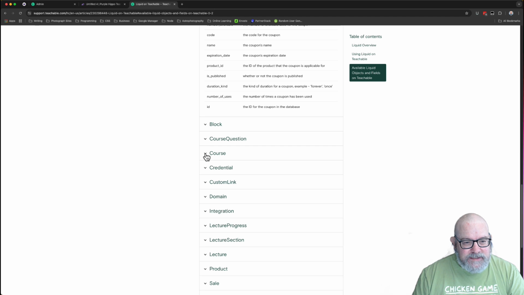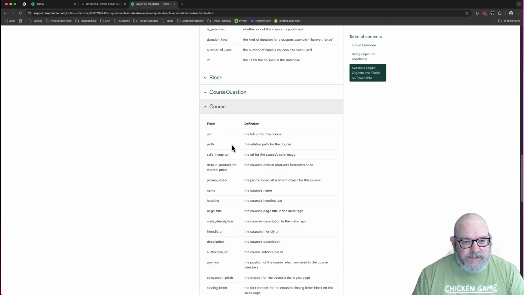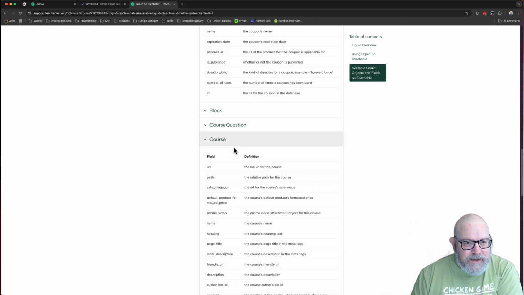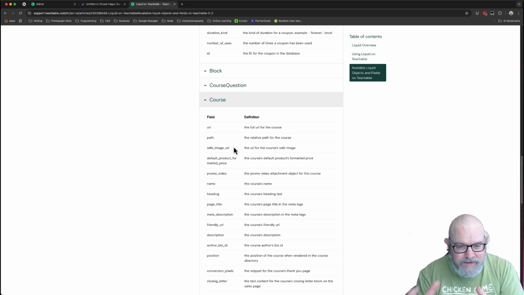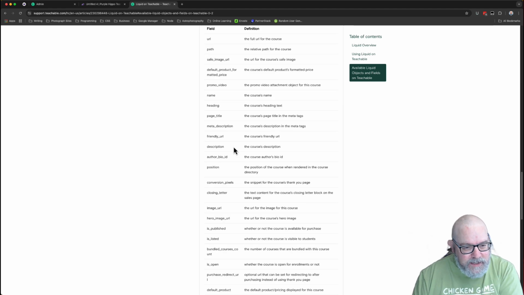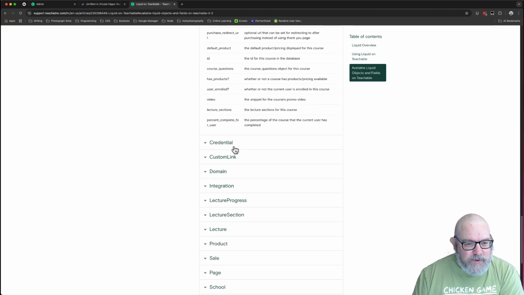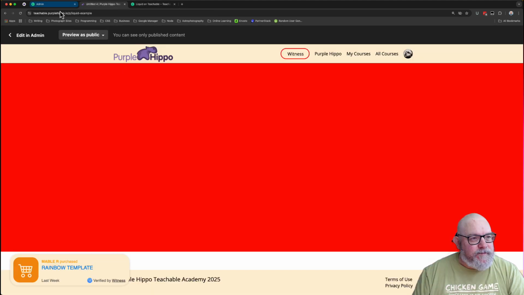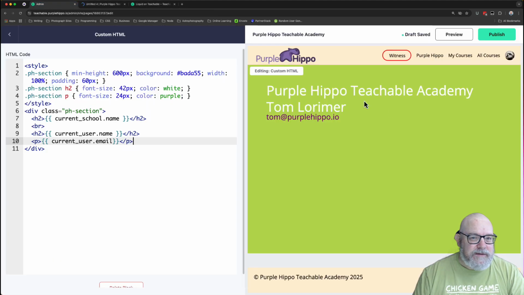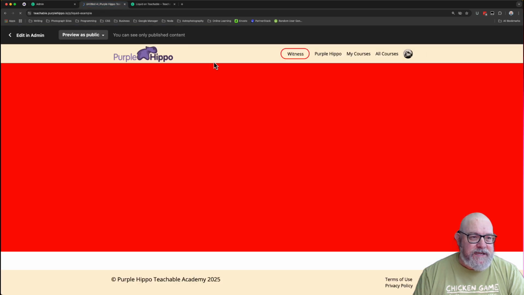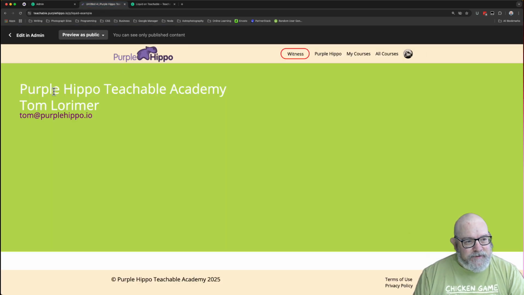Another way to look at this is the course. How do you get the course information? You need to have a container that has a selection that has this information inside of it, and they don't give you that information here on this page. So it's very frustrating. We can actually refresh, or publish this page again, and then go back over here and see that on the actual live page we have the information that we created with the liquid, and we are good to go from there.